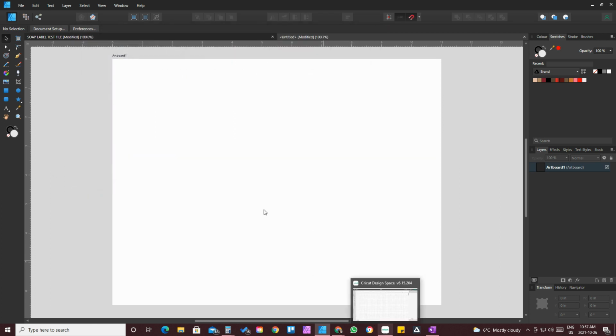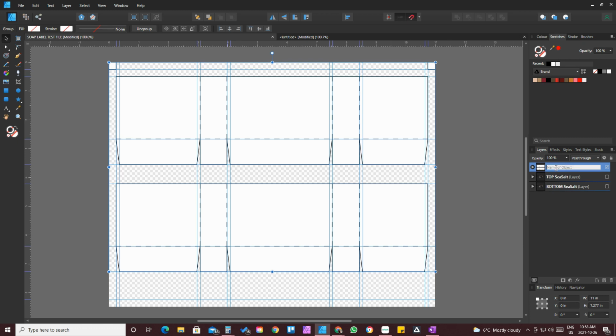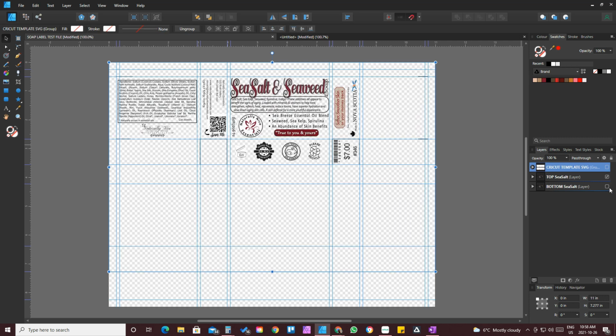So now we're going to go into Cricut Maker. First of all, over here, I'm going to group these together as well, because now we don't need this anymore. We've done it. We've sent the export over. The only thing you're going to need that for is when you go to do more labels that have different names, the exact same size and cutout, except you're going to change the name on it. So I'm just going to hit Control G to group all that and call that Cricut template, I guess, SVG.